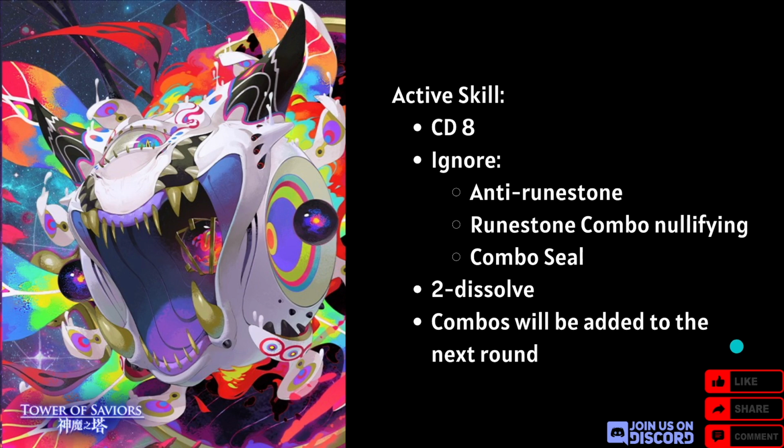So the other thing they gave is combos made in the round will be added to the combo count next round, and if there are only Prologue Universe members in the team, the character's skill CD -2 at the end of the round. So overall, not a huge improvement, because the original skill was honestly cracked and is still cracked. The damage that you are able to get out of this is insane. But yeah, still a good card, very nice.